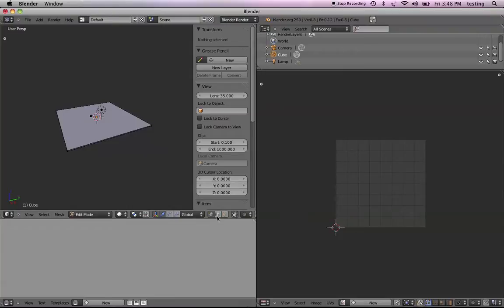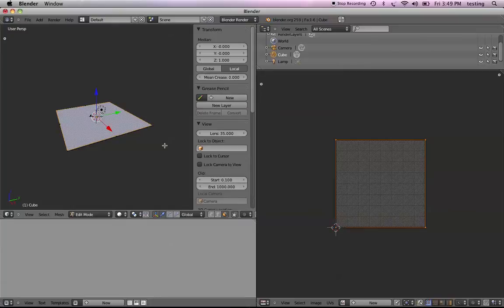Move the mouse down here. At this point you're in vertex select mode, that's the default. This is edge select, this is face select. So click on face select mode. And now there's a little dot in the center, so if we right click on that, we've now selected that particular face, and you see it appears here, that particular face.